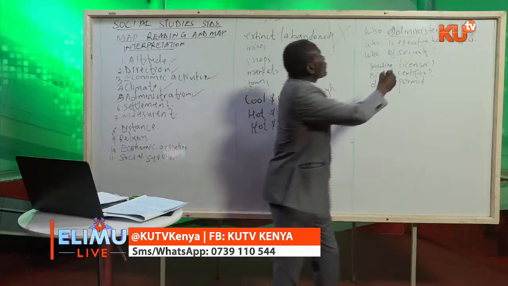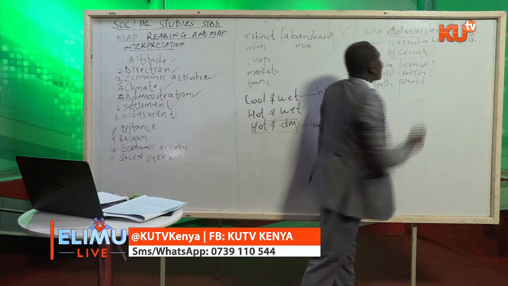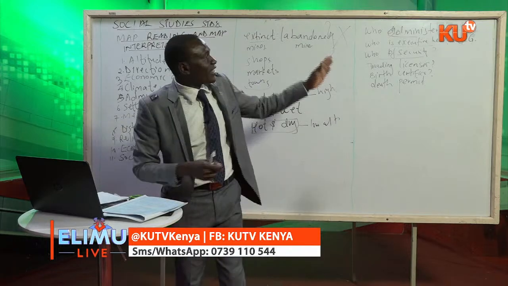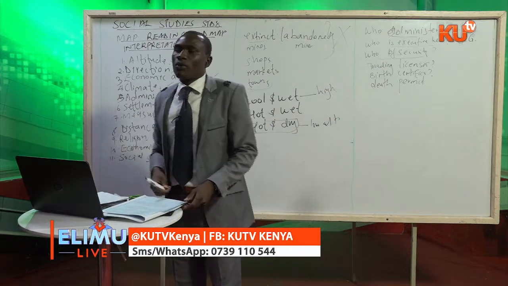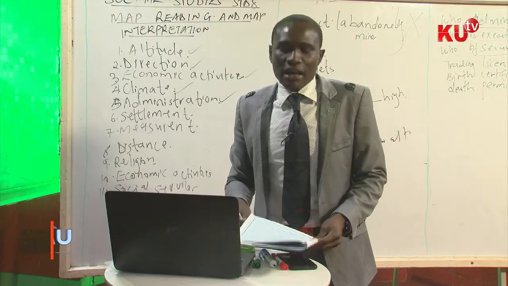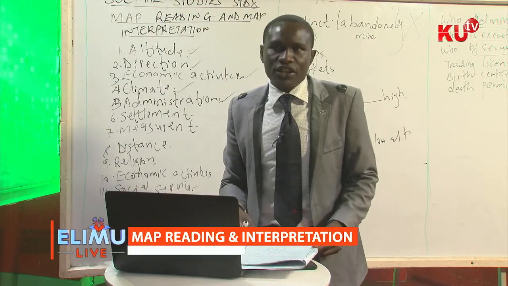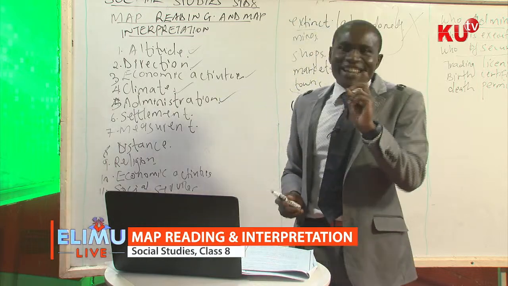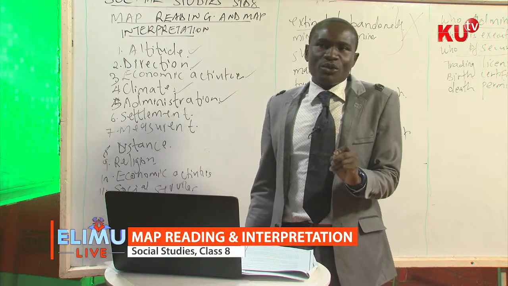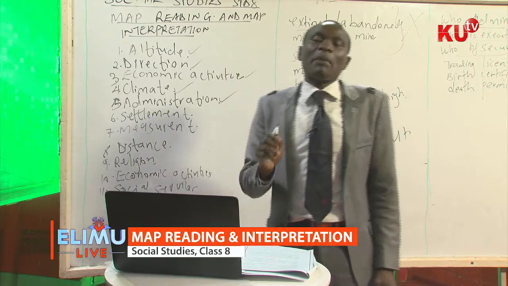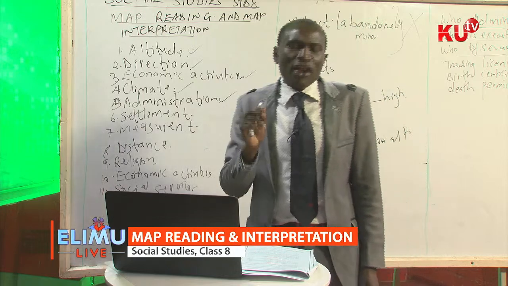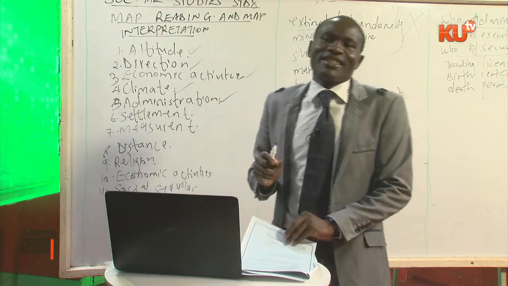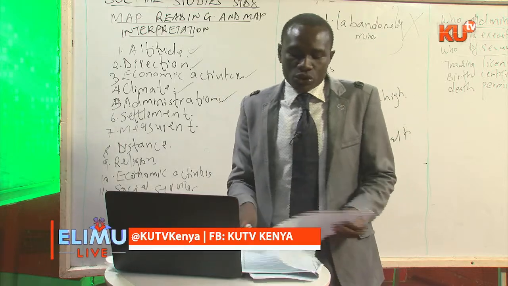I have given you a question here. Who is the head of security on a map? If that area is a county, who is the head? That is your question. Put it or WhatsApp us using the number that you can see on the screen. Remember, in class 7 and 8 or at KCPE level, we are no longer asked questions about chiefs, sub-chiefs, locations, and sub-locations. We are no longer asked those questions.